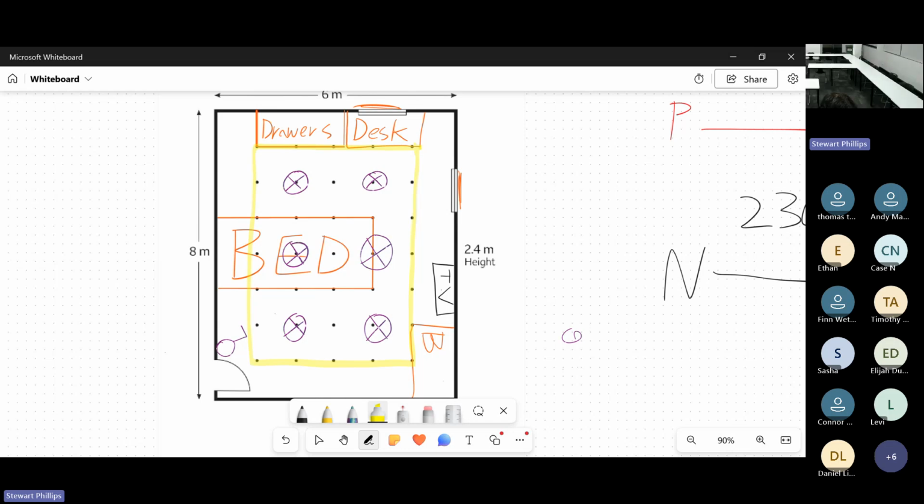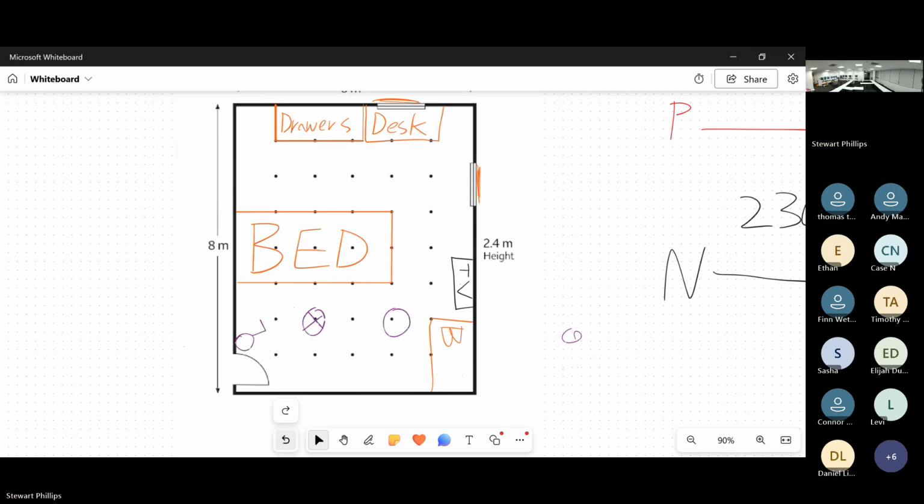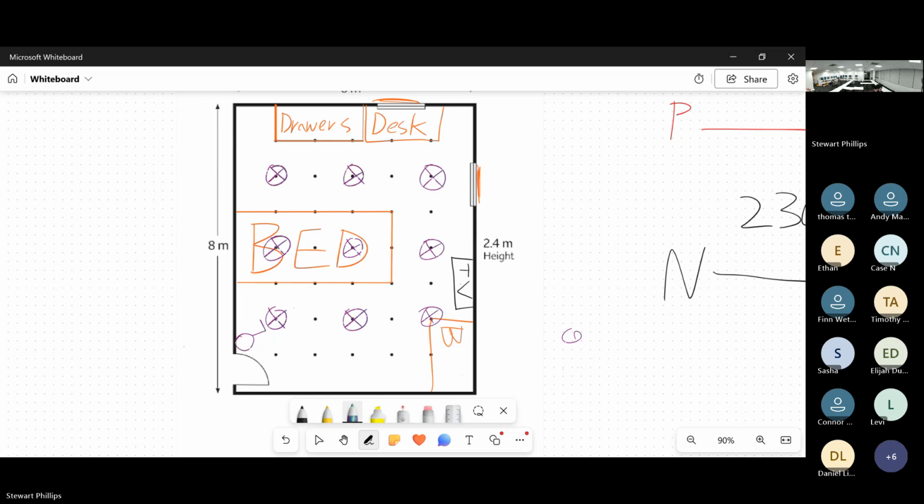The other alternative, if you wanted to go with even smaller lights, would give off even, consistent lighting and would light up the space in the room.